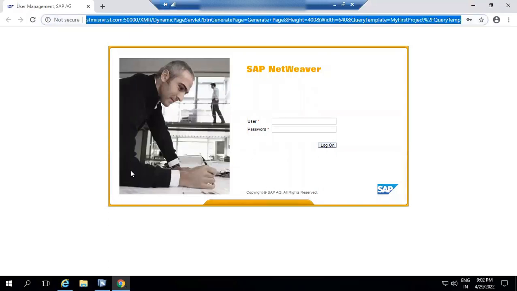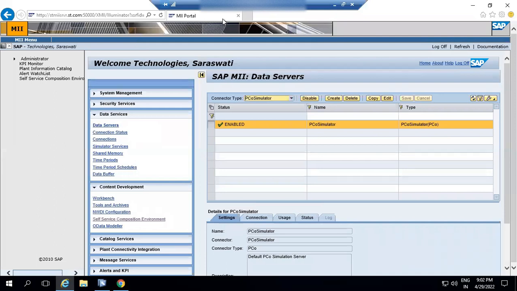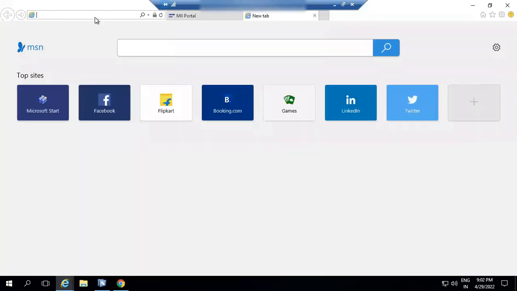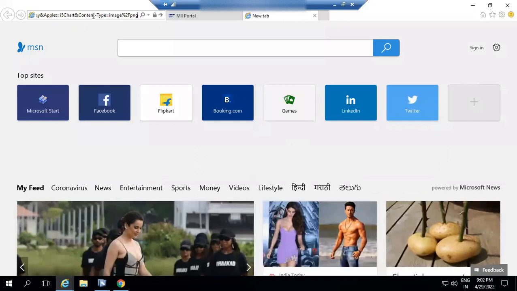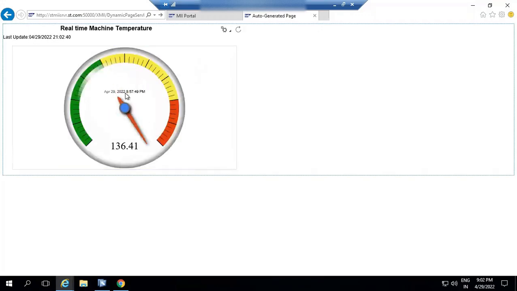Let me copy this URL. Go to the Internet Explorer. Paste here. So can you see here?